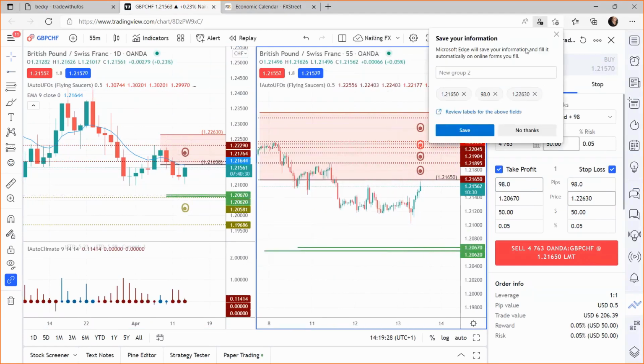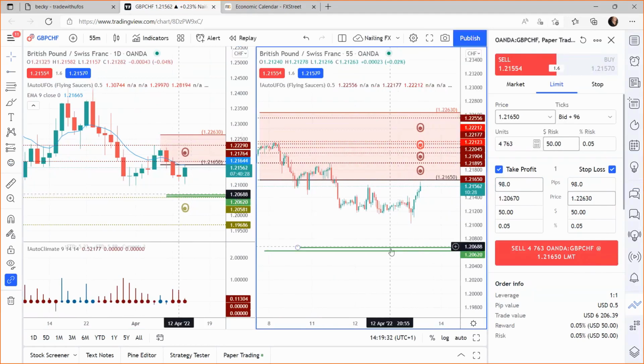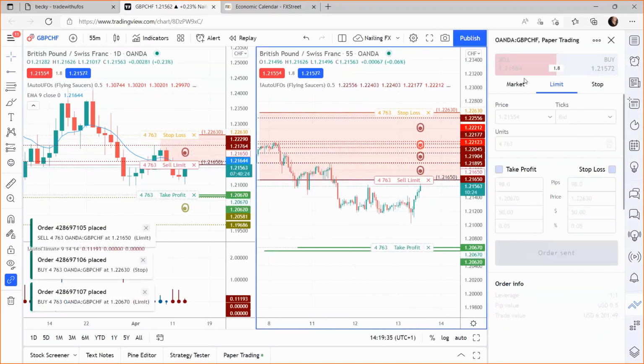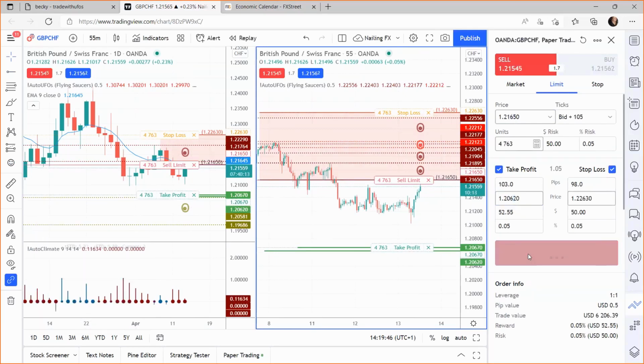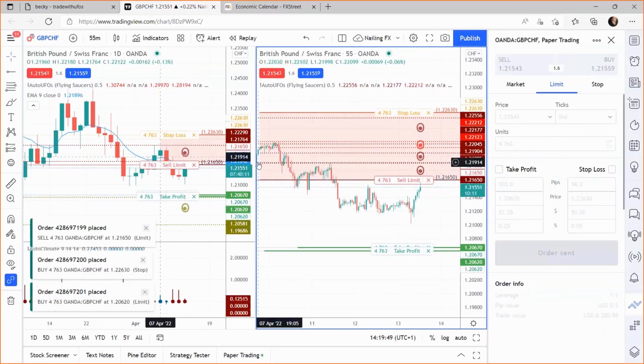So target 1 is a couple of pips, 5 pips above target 2, but it is above target 2, so I'm happy there to place it. All that means is that overall it's not going to be a very good reward to risk ratio. It's enough based on the rules that we have. So we'll place it. Obviously, in an ideal world, our targets would be very, very far away, and we would be able to take everything out of these markets.